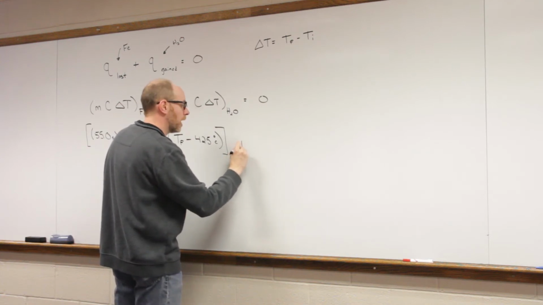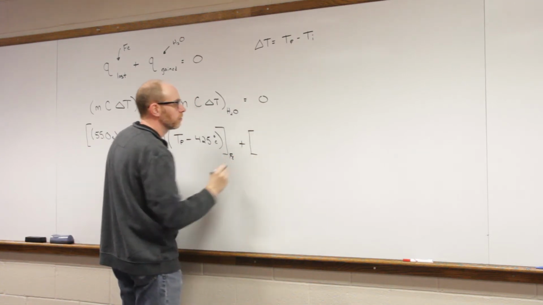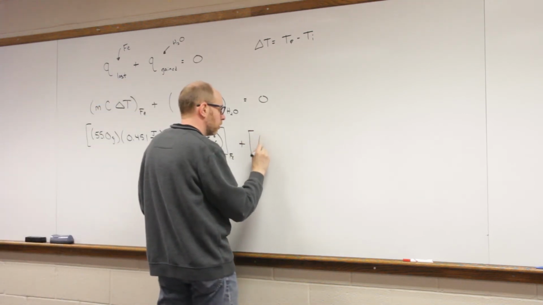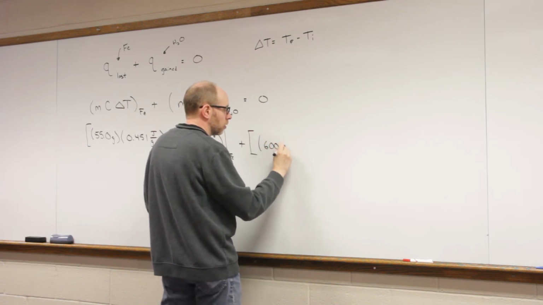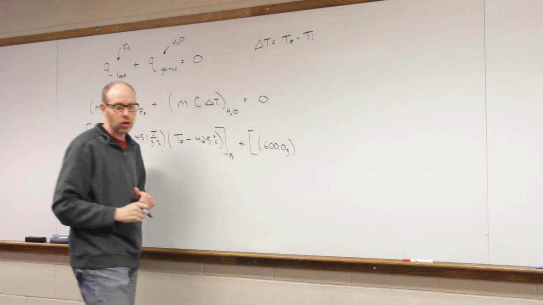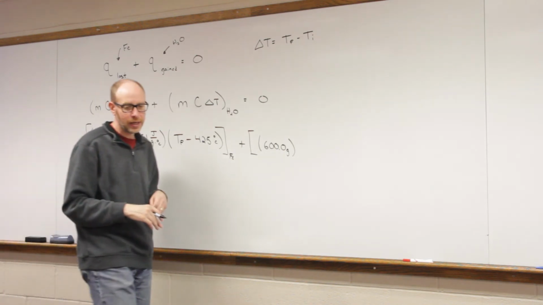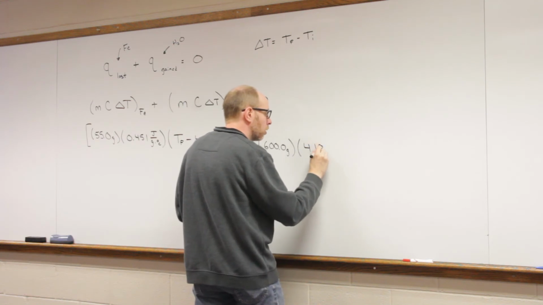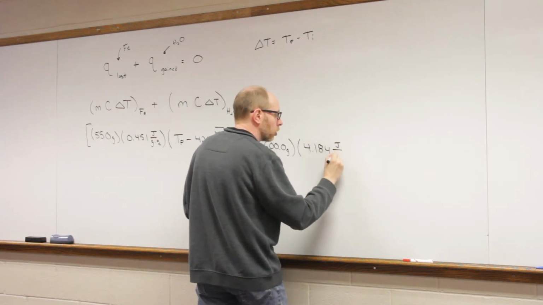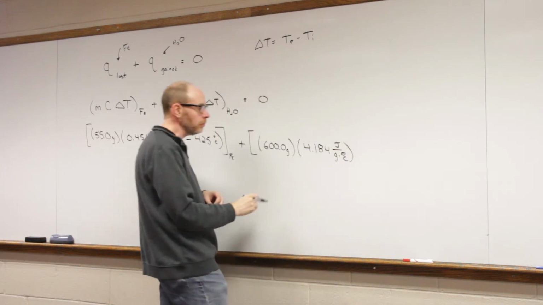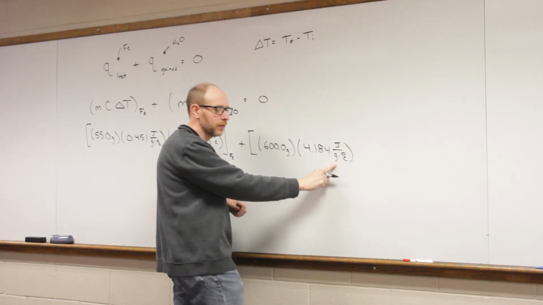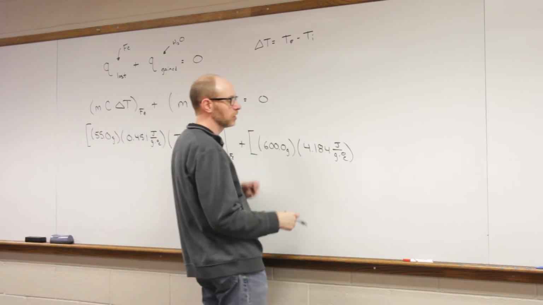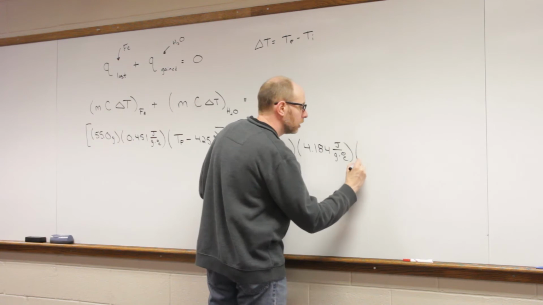And from that, we're going to add the same information for the water. So for instance, we start off with 600 grams of water in our beaker. And we know the heat capacity of water is 4.184 joules per gram degree C. Again, the grams here in the specific heat capacity will tell me that I need to have grams in this equation as opposed to moles. And lastly, change in temperature.